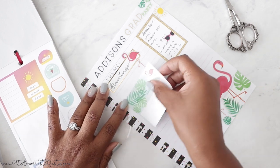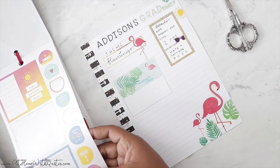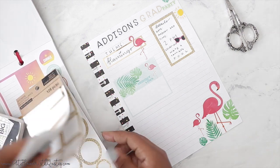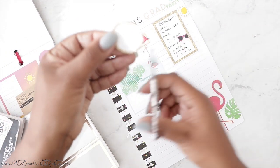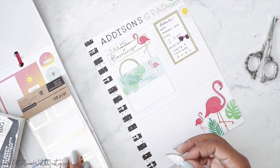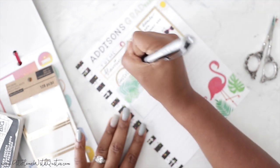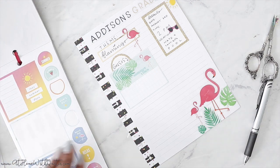So let's see if I can use this as the guest list. And not everyone has confirmed yet, so I probably will not be putting that in just yet, because I don't know who's all attending. So I'm just gonna put a sticker there to let me know that that is what this is gonna be used for. I'm gonna write it just really super tiny. It's not gonna be a big deal that there's not that much room there.